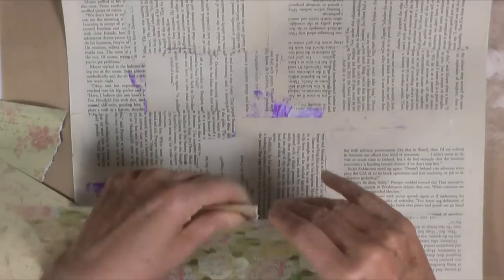Okay, my paper is completely covered. There is a little bit of white showing through, but I'm going to be adding these papers, so I'm not concerned about it. And the glue's still kind of wet. I used a lot of glue because I was digging out that leftover glue, so normally it wouldn't be that thick. I'm gonna take this paper here that I showed you earlier, and I'm gonna find some little pieces that I like and just add it to my page here.